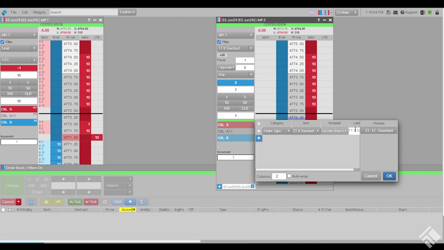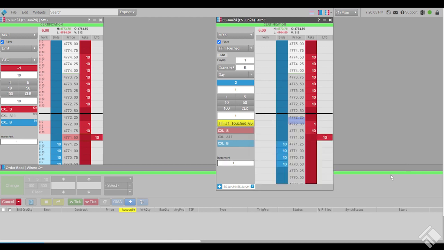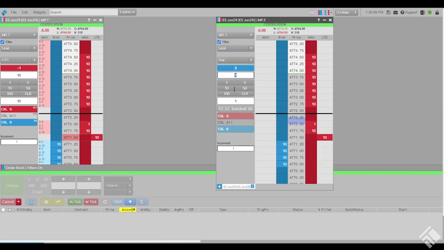I can modify the actual text, but you can see I have a preview of what will appear here. So TT if touched, let's say G5. Click OK, and now I have that button readily accessible. And as I click on it, it will change the selection in the order type dropdown. So from limit to TT if touched, and I can then place those orders as I see fit.